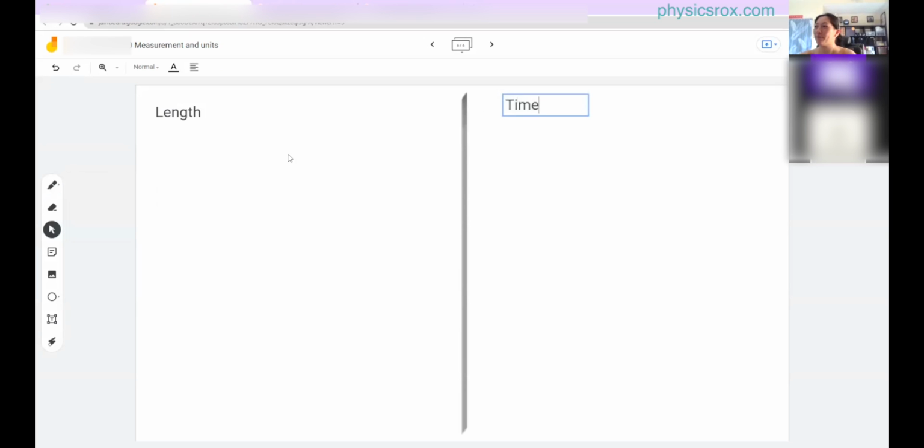Length and time. What you need to learn about these two in this lesson is, basically, if we have to measure very small amounts of length. Say, for example, we have to measure something small, like the diameter of a wire. You all know what a wire is, right? Let me get a picture.